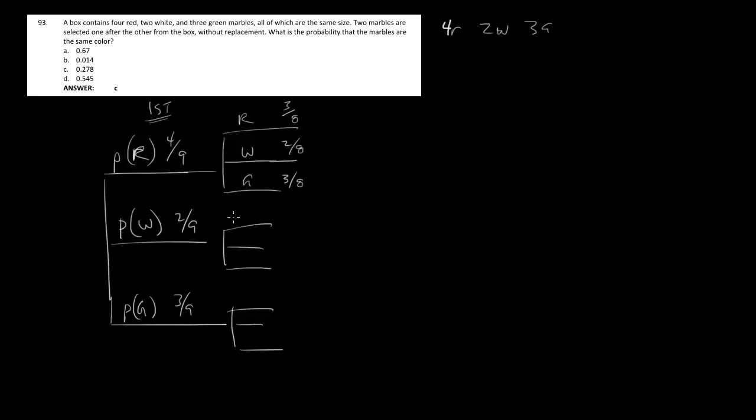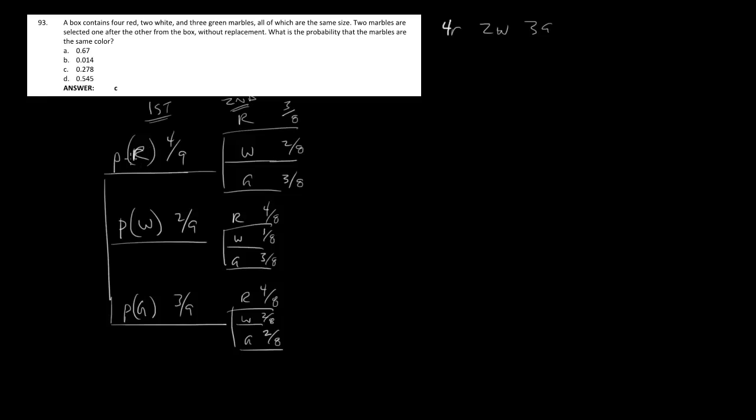The same kind of stuff goes on here. Red, white, and green, red, white, and green. These are all going to be out of 8 because after the first selection has been made, there will be 8 marbles to choose from because they're not replacing the marbles. Now if I've selected a white marble, that means that there is one less white than there originally was. Down here, if I've selected a green marble, then that means that there's one less green marble than there originally was. But all the other numbers remain the same. So this would be 4 and 3. This would be 4 and 2. This is my second selection.